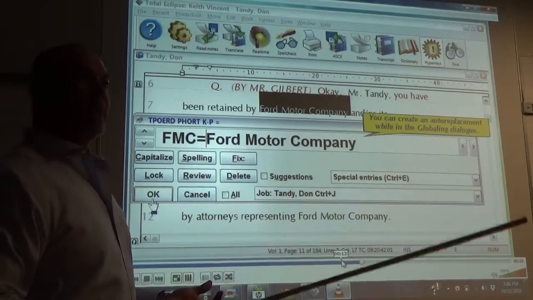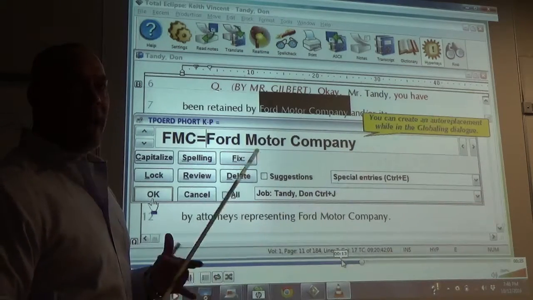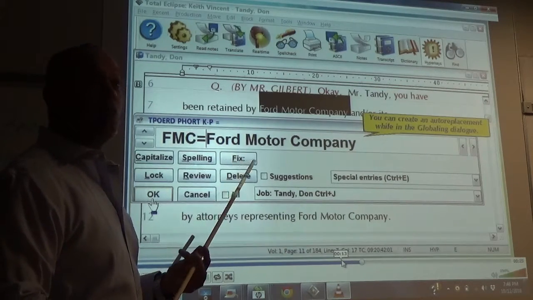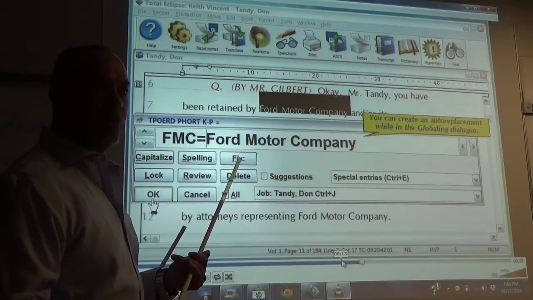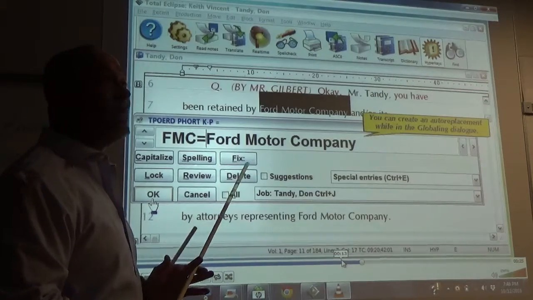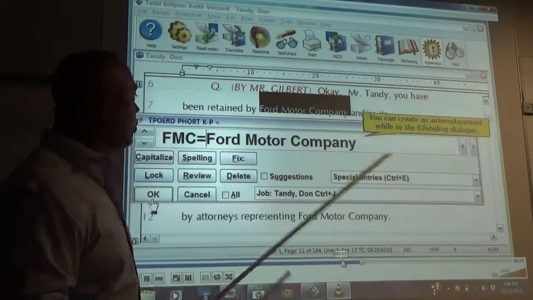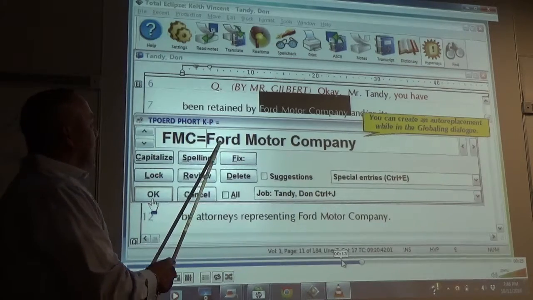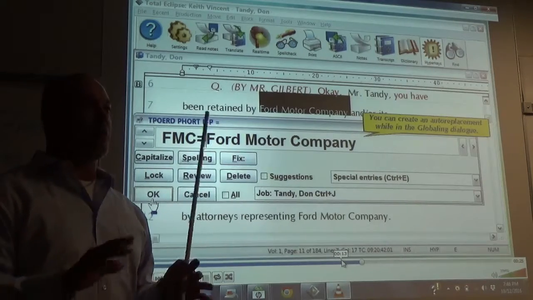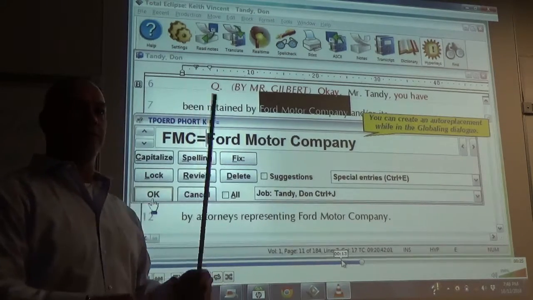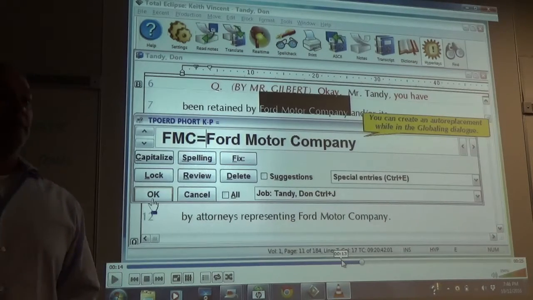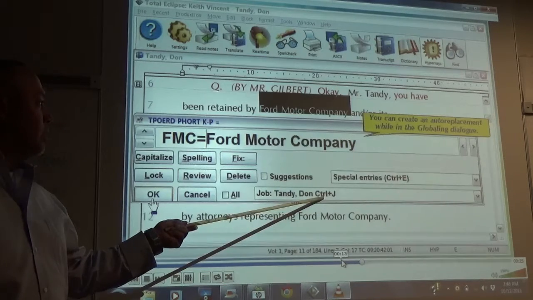But you know what? I took the deposition of a guy that's a CEO of Ford Motor Company, and they said it about 400 times in that deposition, Ford Motor Company. Well, one time, or 20 times, I may not have gotten it correct. Don't worry about it. You do the FMC to equal Ford Motor Company. Now when you put FMC, I don't know that I put it in caps. I probably put it in lower. So this way you just do FMC and then it just comes up. Make sense? So it does an auto replacement for that. And I think it's going to do it for the job.